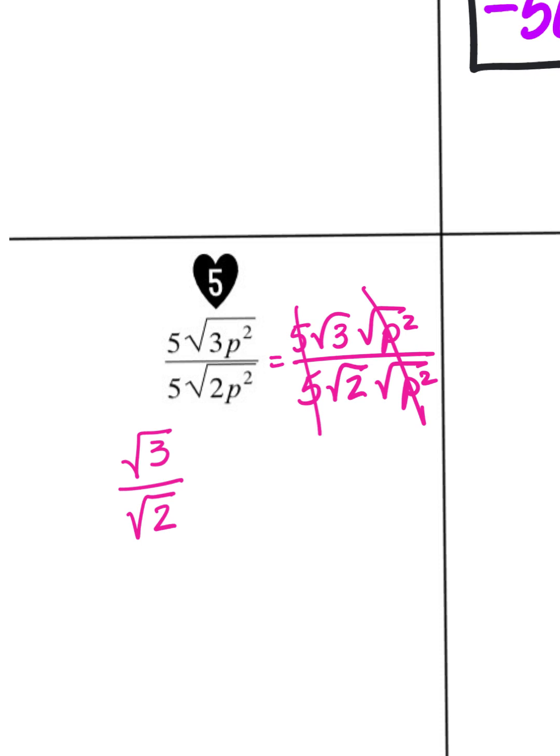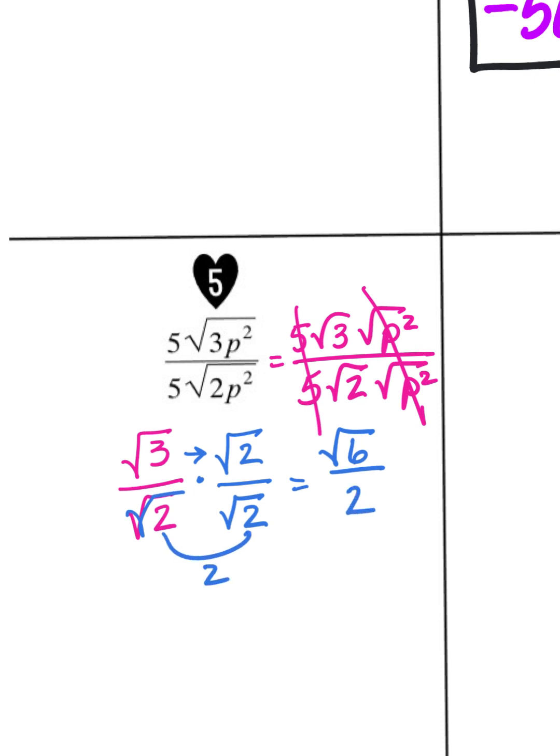According to math rule, you cannot have one of these square roots in the denominator. So we're going to multiply the top and the bottom by whatever is in the bottom. And then, of course, just multiply straight across like you regularly would with fractions. So square root of 3 times square root of 2 is square root of 6. The square root of 2 times the square root of 2 is just 2. And this is where you would stop because you cannot divide a square root by a whole number.